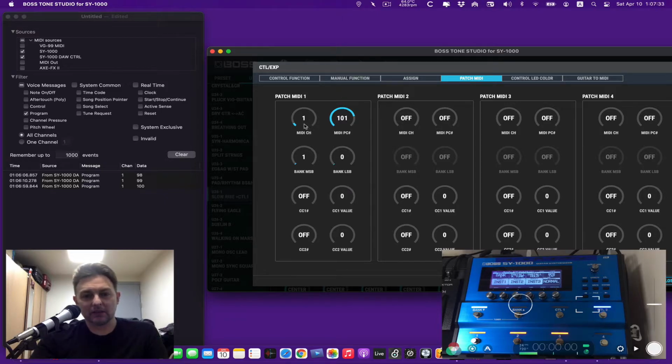So right now it's set to MIDI channel 1 and it's transmitting MIDI PC number 101. Keep in mind the offset. They always come out 1 integer lower than what they're actually showing here because of the 0 to 127 versus 1 to 128 thing. Okay, now because we've gone into the second set, you can actually set this down to 0, 0, 0. Okay, the bank MSB and the bank LSB are used for that very reason, to access banks. So that's going to be 0 and that's going to be 0, and the rest are off.